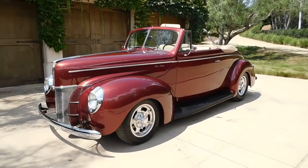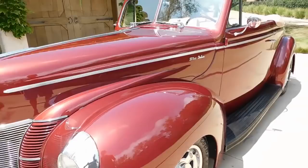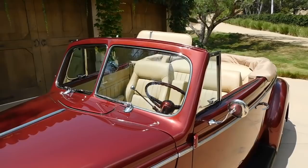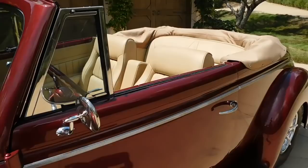We'll walk around and give you a feel like we typically do. Those are true Halibrand wheels on the front. The color — I don't want to call it a burgundy, I want to call it kind of a cinnamon — it's very nicely done, kind of towards a factory color but with metallic on it. The body is very straight. It has a power soft top on it — Mercedes cloth style, obviously tan — underneath the tonneau cover there. It does have a tonneau, and it does have a bra or nose cover for the front.